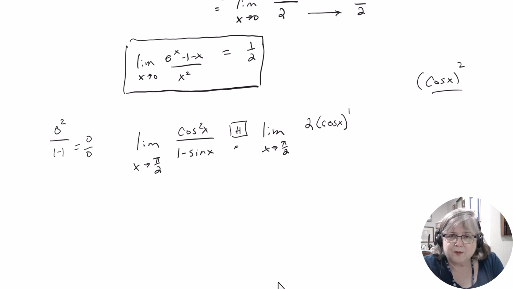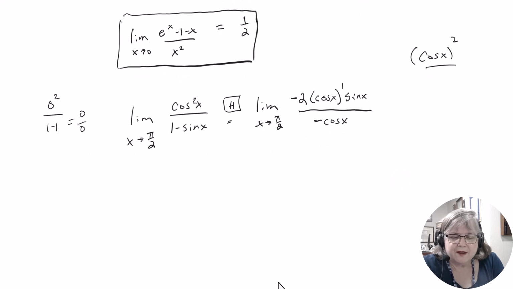All right, loop back in and take the derivative of the inside, and the derivative of the inside is negative sine x over the derivative of 1 is 0, and the derivative of sine x is cosine x, so you have a minus cosine x here, because that minus was given. Now, if you look, do you see how this cosine x cancels out this cosine x? And this minus cancels out this minus? And you can do that, but this is not L'Hopital's rule. This is just simplification.